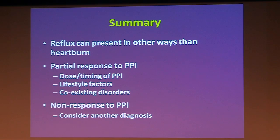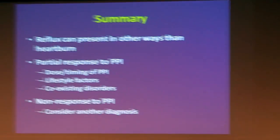Before I get to the summary, one other aspect that I didn't put on the slide here, that will be discussed in a little detail later, is esophageal cancer. The bottom line is people who have persistent heartburn symptoms or reflux symptoms who don't get better with a PPI should have an endoscopy to see if there is cancer or a precancerous condition going on. This is something that is uncommon relative to reflux. If you think of these disorders as buildings, esophageal cancer is like a 3-story condo, and GERD or reflux is like a skyscraper. So it's extremely uncommon relative to GERD, but it is something that should be excluded if patients don't get better with therapy.